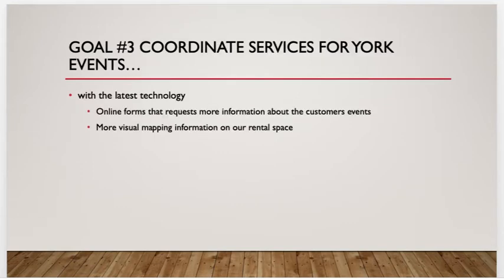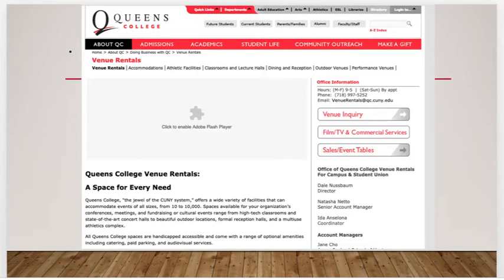Our third goal is to coordinate services for York College events. Coordinating our events, most events offices need a minimum of a director, a coordinator, and a finance person to run efficiently. For example, here's Queens College and what they're doing for their events rental. Whatever we can automate, we should.